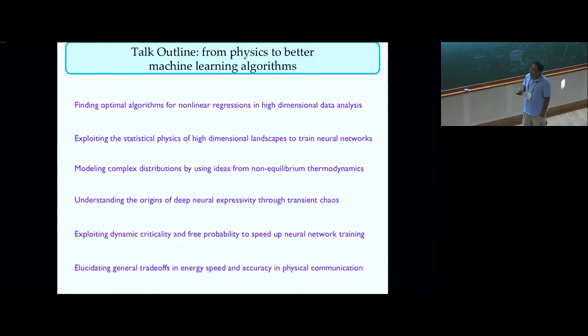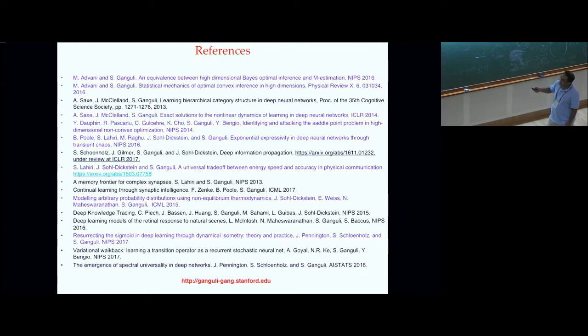So these are all the references. We've actually been spending a lot of time on this. None of these works are actually in neuroscience or involve any experimentalists. These are just pure theory or simulation work on deep learning that we've been doing over the last 3 or so years. All of these publications you can find on our website. I can't possibly talk about all of them, but the blue ones are the ones that I'll touch upon in this talk. But in case you don't get any details, just know that there are references that you can go to get all the details.